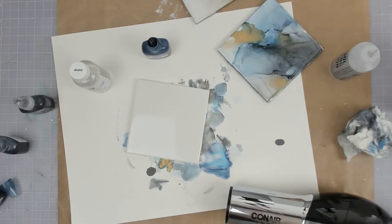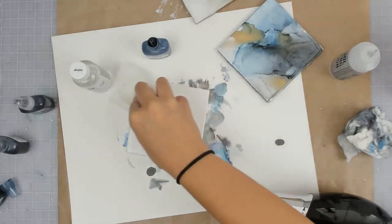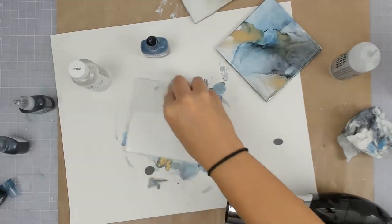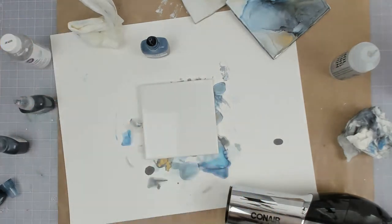So I found with alcohol inks, the look that I want, not many people show it on YouTube for free content. They have workshops and things like that, which I totally understand, but it's hard to find what I'm looking for for free. And it's not my favorite thing to do. I think maybe eventually I'll pay for a workshop or a class online. But even then, I think it's still so unpredictable. I think you have to find your own technique and what works for you rather than what works for somebody else.